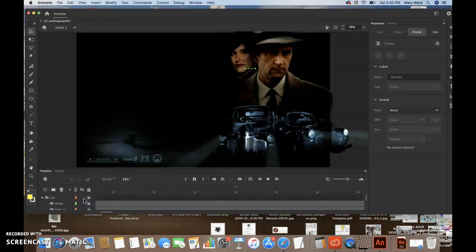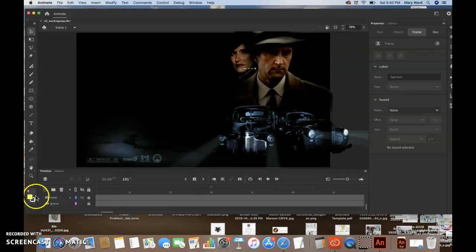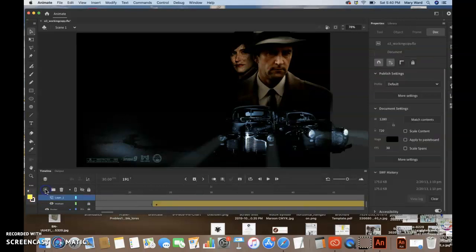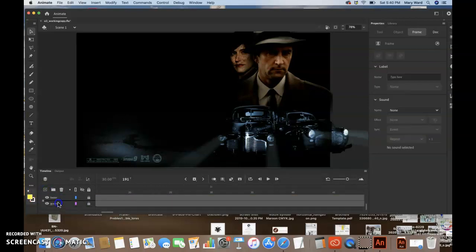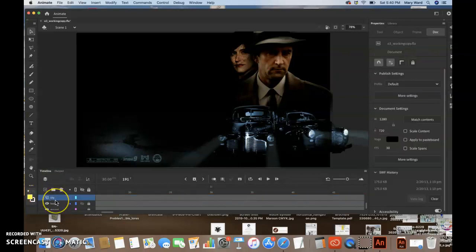Lock all the layers and then hit the new layer button right here. We can move it above footer. I don't want it to be there. We don't want it indented. And then we'll name it City. So we'll double click City. Okay, and then we can click out of it to make it stick.